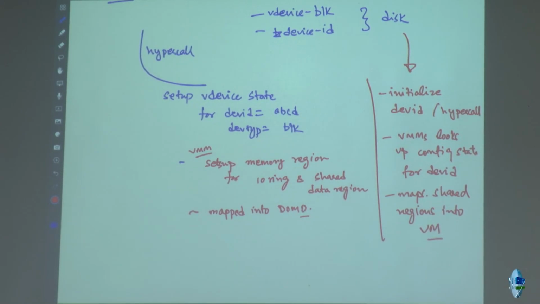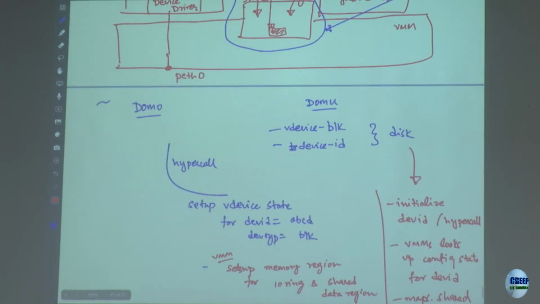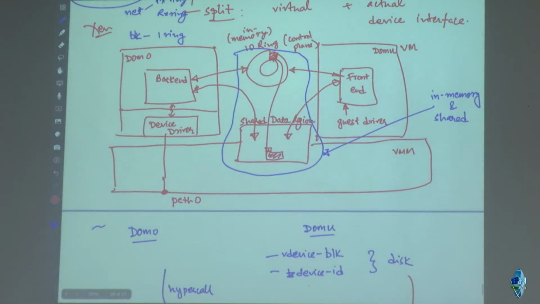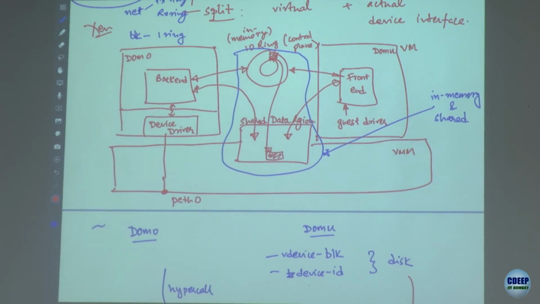DOM 0 is also a VM. DOM 0 is also a VM, yes. If DOM 0 is also a VM, then when it has to do an actual IO operation, it has to go through that. So that's this picture. The DOM 0 eventually, so that backend is the emulator, right? So if you are doing a disk, you may want to read actually from a file, right? So that logic is stuck in what's called the backend, right? Because the backend is the emulator of the virtual device.